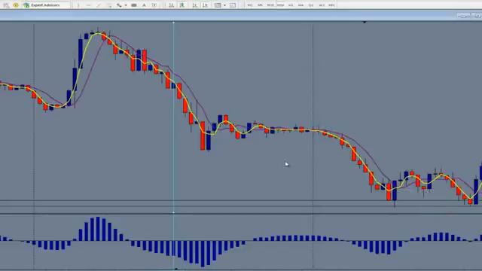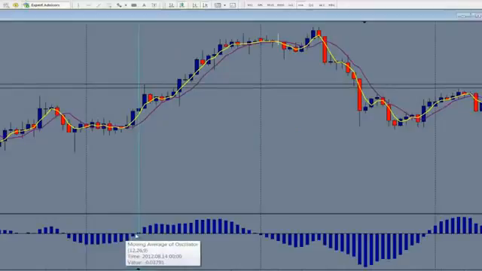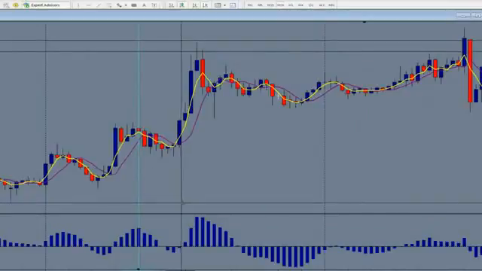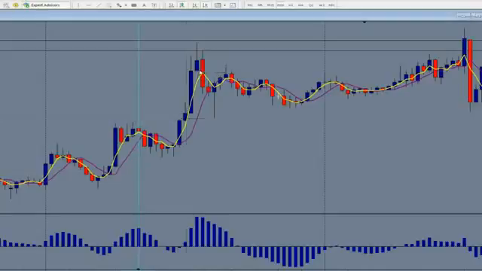Now let me do one that's showing you how you look for when the trend is going up. So right here on the larger time frame, you check when it's going across the zero line. That gives you a heads up that you might be trading in the direction of a larger trend on the larger time frame. Then we're going to go to a 30-minute. And what would you look for? You would look for a very similar thing, when it's going across the zero line going up. So that would be a great entry point based on just two indicators. I give you about a 25 pip move.